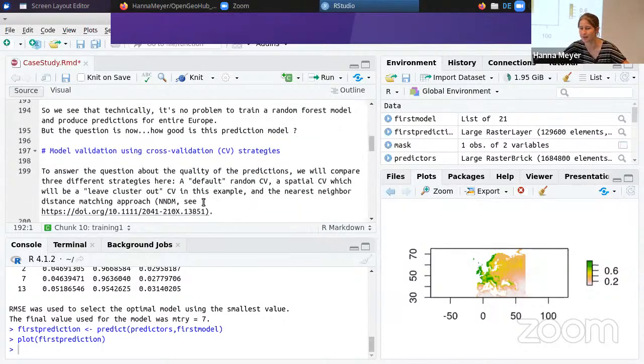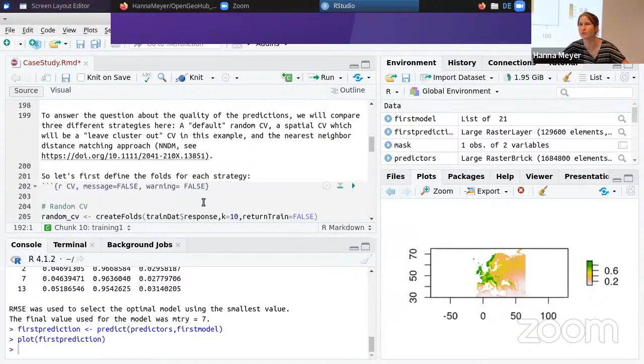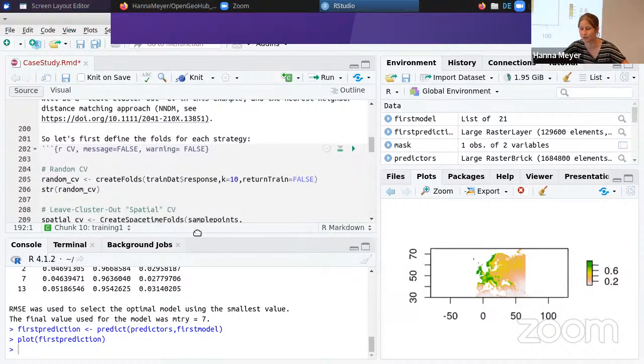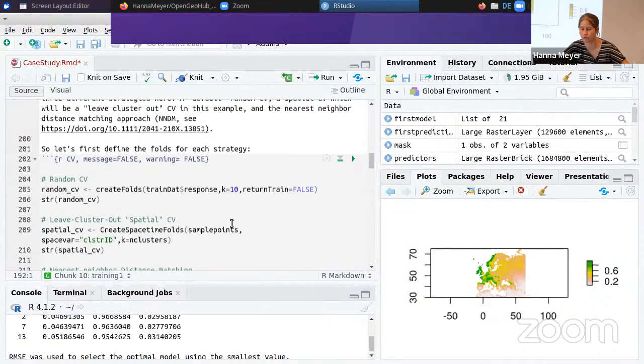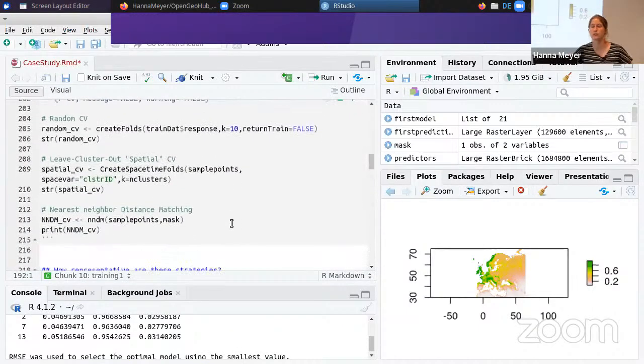You remember the lecture earlier on started with the question: how good is our prediction, or how good is the map that we just created? This is a point where we now want to talk about the different cross-validation strategies. So the idea is that we're now going to compare a random cross-validation with, well, I just call it spatial cross-validation, although I said earlier on that we should not just call it spatial cross-validation, because there is not the one spatial cross-validation, but it always depends on how we define our folds. What we're going to use here, I call leave-cluster-out cross-validation.